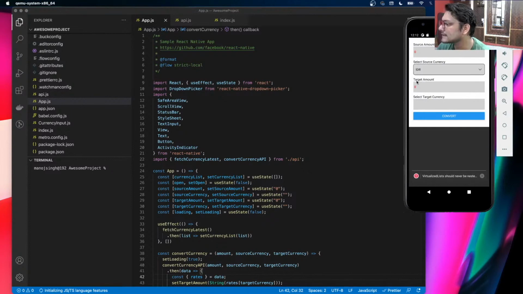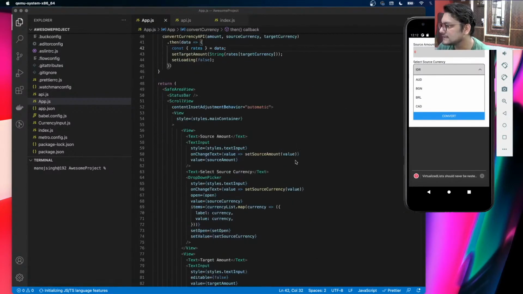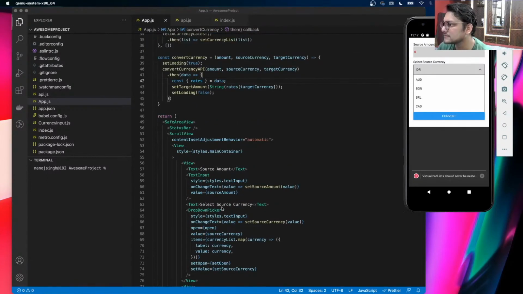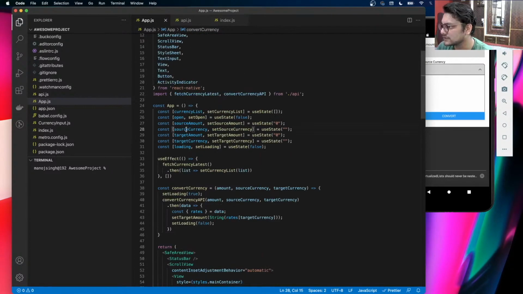So let's see, set value, set currency value, does it change the currency value, right? And if it works, then we are going to use it for the other one as well.